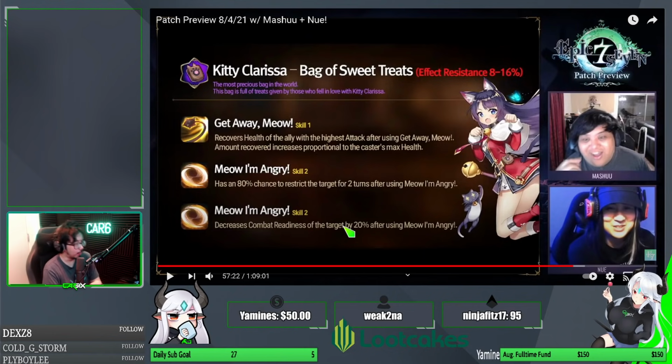build. Getaway Meow, skill 1, recovers the healthy ally with the highest attack. So kind of just like a Celestine, but it'll scale off her max health. Skill 2, 80% chance to restrict the target for 2 turns. Kind of cool, I guess. And the last one is decreases combat readiness of the target by 20% after using Meow I'm Angry. I think the best thing about this is just getting more.